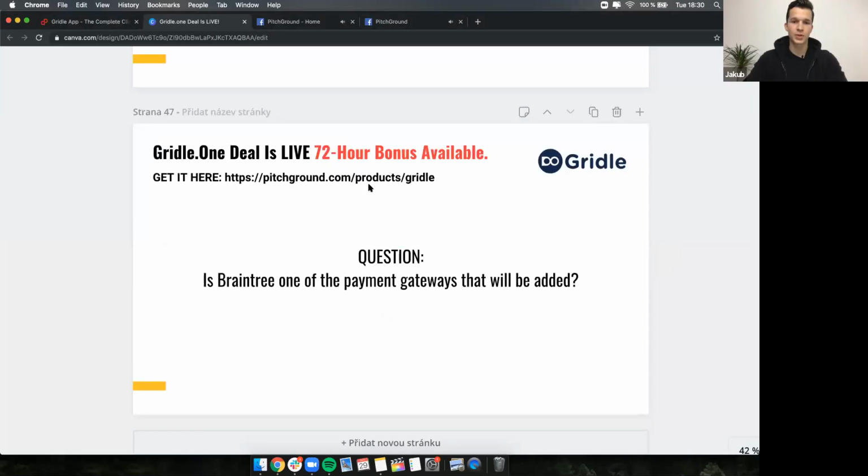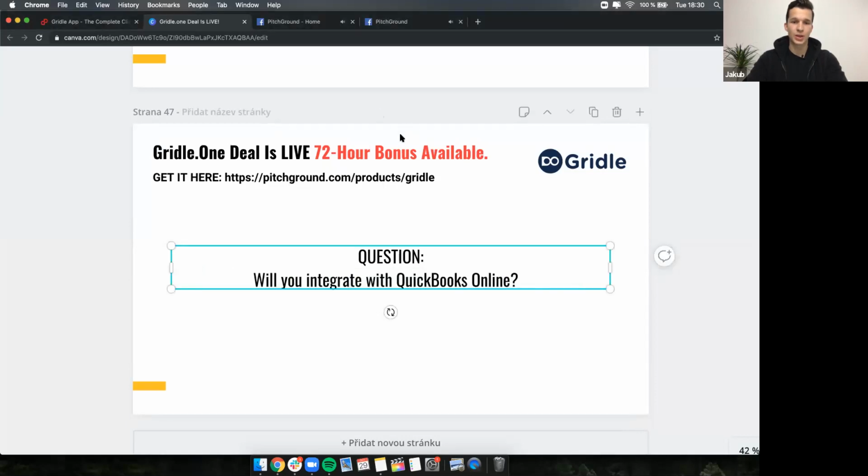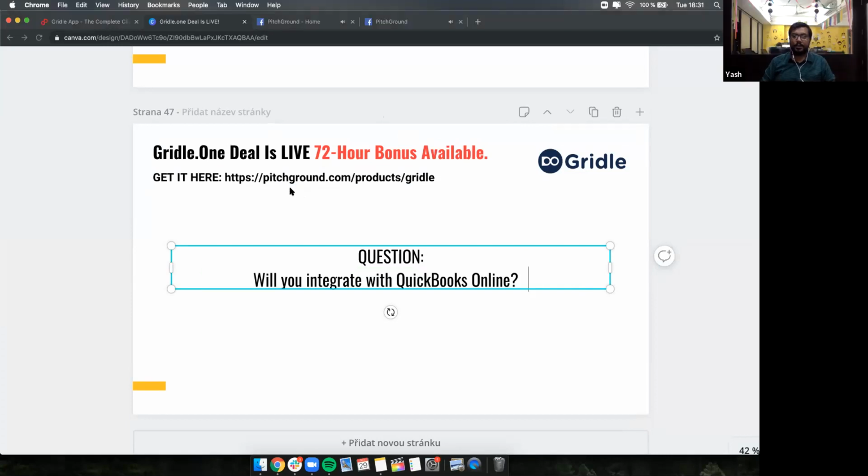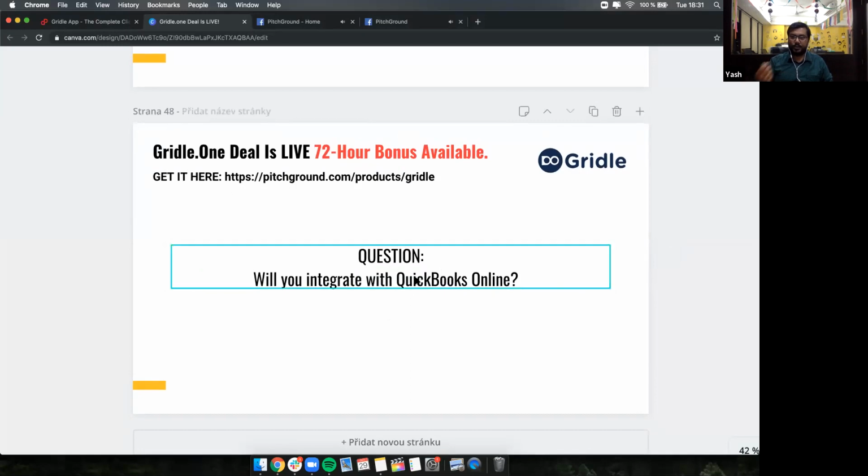Another question. Will you integrate with QuickBooks Online? Through a Zap or through SyncSpider, yes, we will be integrating with QuickBooks Online, pushing data to QuickBooks on the amount of invoices generated, and pulling data from QuickBooks as well. This answer goes not just for QuickBooks, but for any other accounting system that you're using. It could be Xero, FreshBooks, or Zoho Books. We'll be pushing that, and we'll also be pulling payment information out of that accounting system if you've already integrated with your bank account.